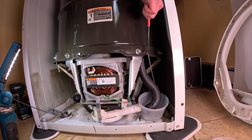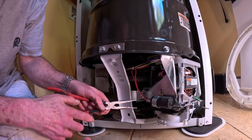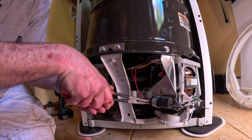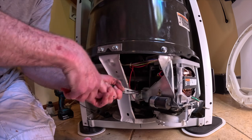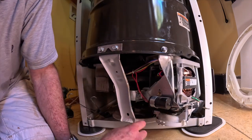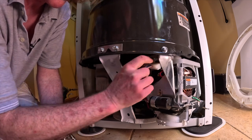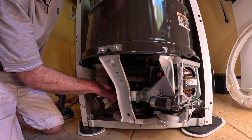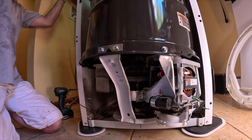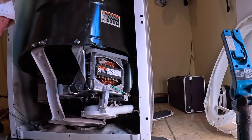All right, let's ground the capacitor out. One. Come on, baby. Two. All right, let's leave that. See if I can push this down and pull it out. There we go. All right. There's the wiring harness. All right, so let's leave the wiring harness out here. Well, too late now.